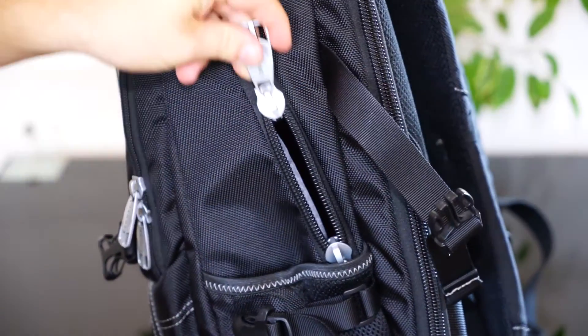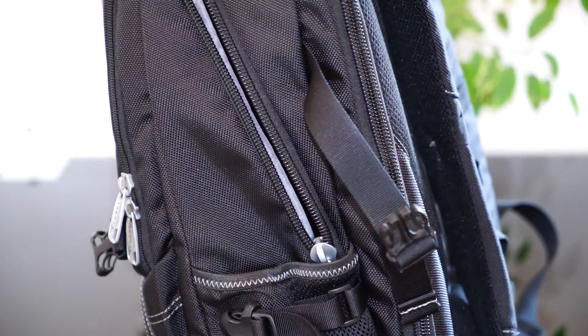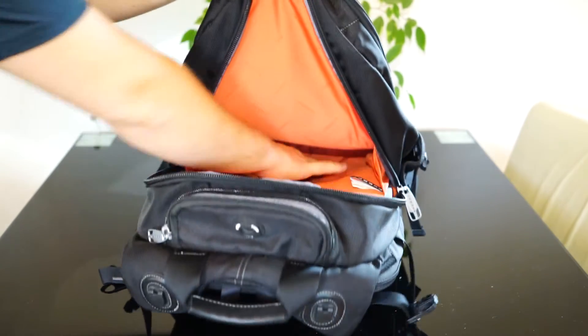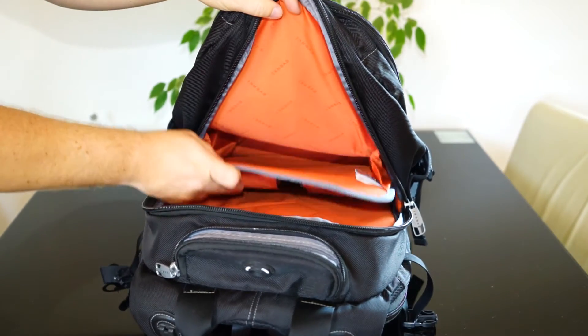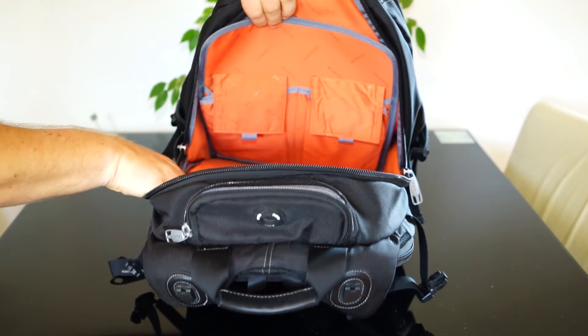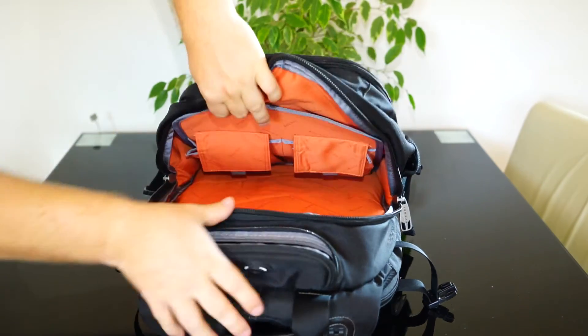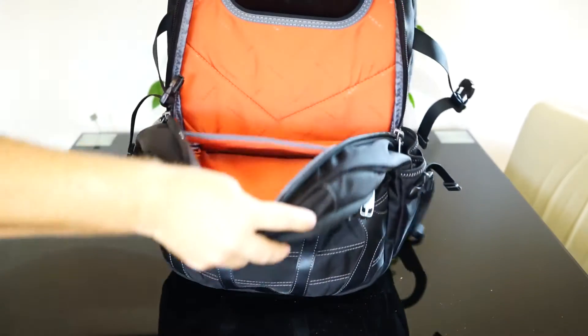The high quality zippers are quite big and the best zippers I have ever used on a bag. The main compartment is separated into two parts — one for folders and another for documents, magazines, or anything else you want to carry separately. There are even two more pockets inside the main compartment. You can use them to store your iPhone, iPad, or notebook charging cables or other important stuff. The quality of this bag is really outstanding — even the side parts under the zippers are well padded. Accordingly, you could carry two notebooks around without worrying, one in the main compartment and another in the notebook compartment.